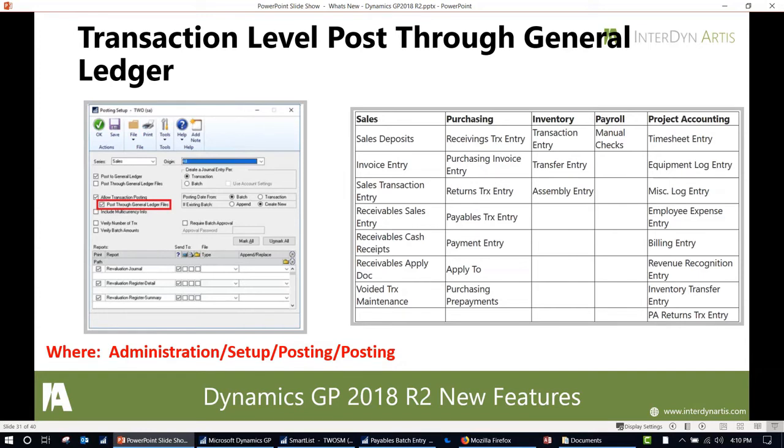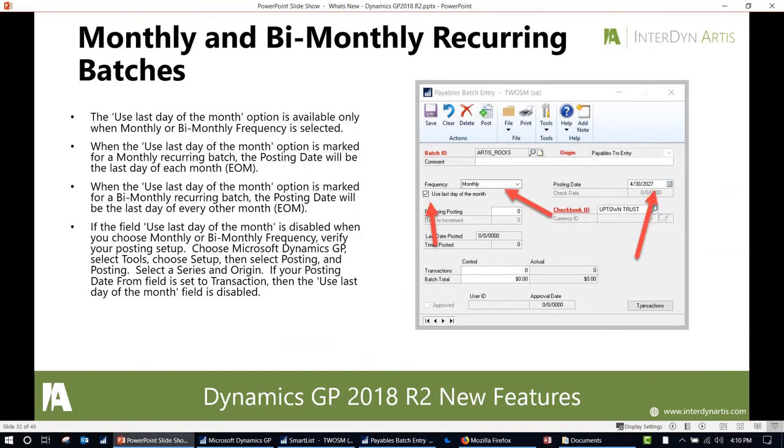Love this. This is super cool. I'm not entirely a big fan of transaction level posting, but if you use it, why increase your chance of having something additionally go wrong when the batch is sitting there waiting for you to be posted? So take advantage of this new feature here in the financial module.